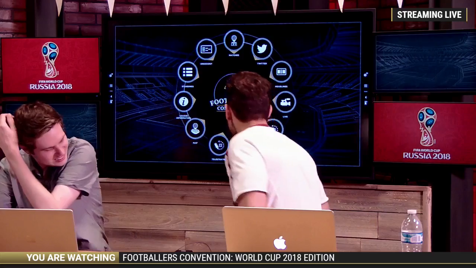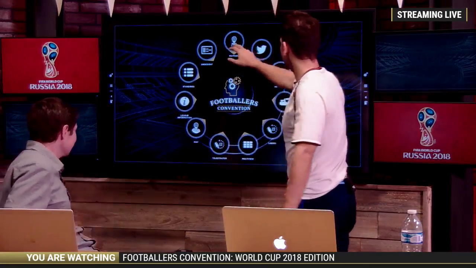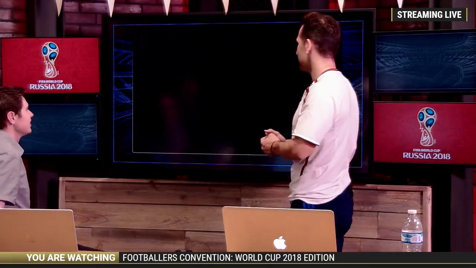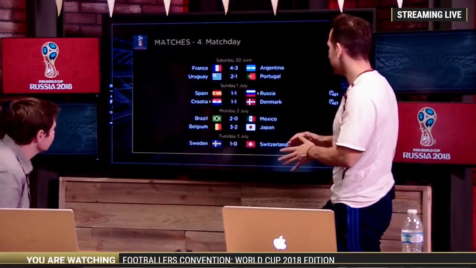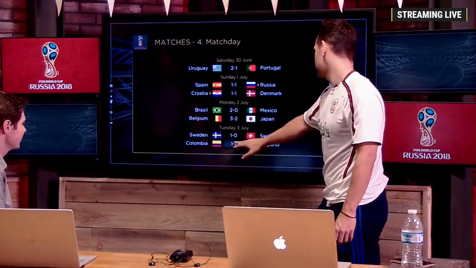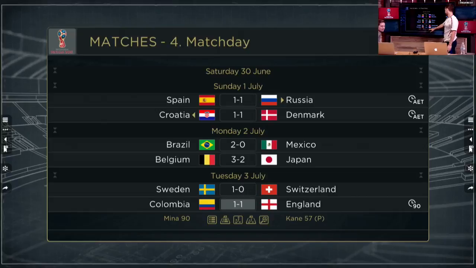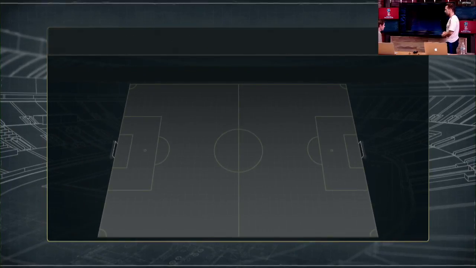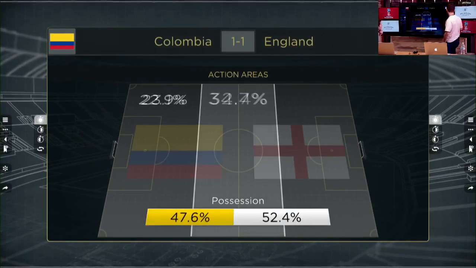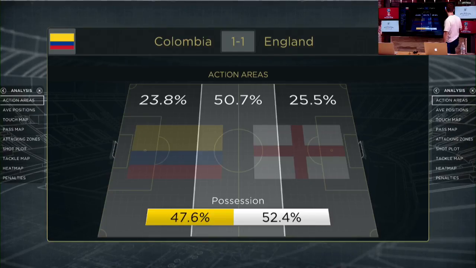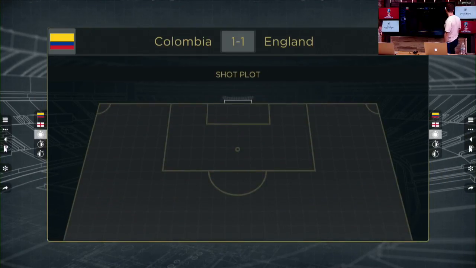Yeah. Should we take a look at some of the stats while we've got a minute here? Yeah. What do you guys want to see? Any player you want to see, or heat maps or anything like that? I want to see the shot plot of that final shot to see if this shows it on target. Oh yeah. Okay. I hope it came through.